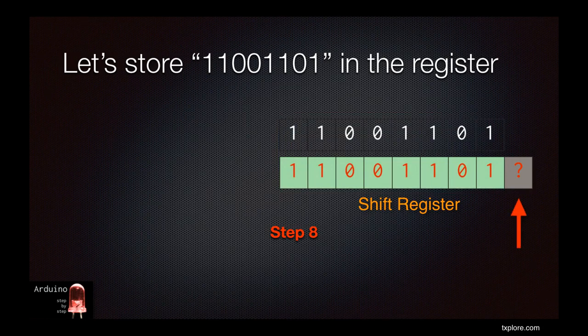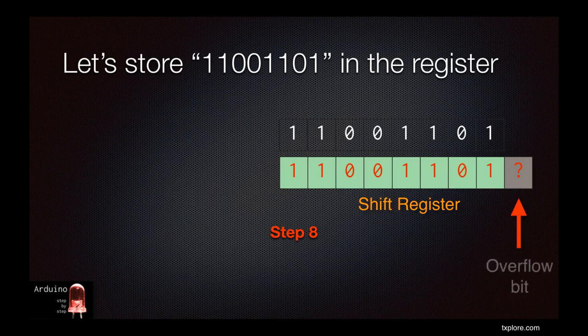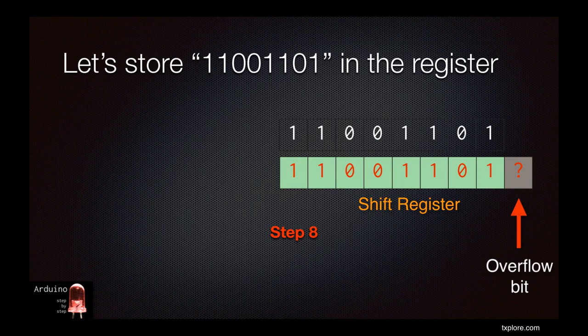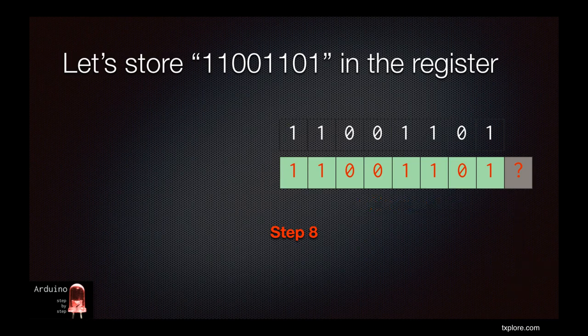The little question mark at the very end on the rightmost part of the table right now contains a question mark. I call that the overflow bit. If I had continued shifting bits into the shift register, then you can imagine that the question mark would be replaced by whatever bit happened to be on its left cell. We're going to use this feature later on in demo 2, when we connect two shift registers to one another in a daisy chain fashion.